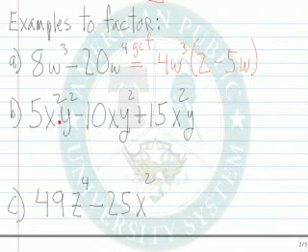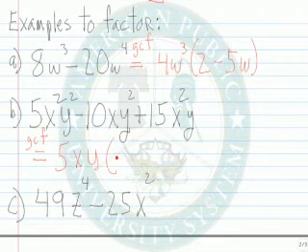Suppose we look at letter B here. This one looks a little more challenging. We can take a 5 out of all of them. Once again, we're looking for a GCF. This, by the way, should always be your first strategy, to look for a GCF. Let's see, we have x to the second, x to the first, and x to the second, so we can take an x out of each of them. Y to the second, and y, so we can take a y out of each of them. What do you multiply 5xy by to get 5x squared y squared? We're missing an x, we're missing a y. Minus 5 times 2, we have the x, we're missing a y. Plus 5 times what gives us 15? 3x.